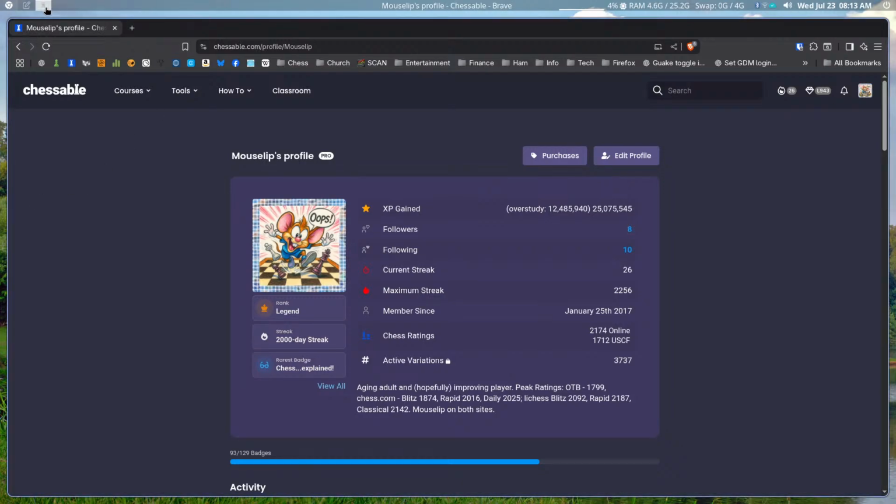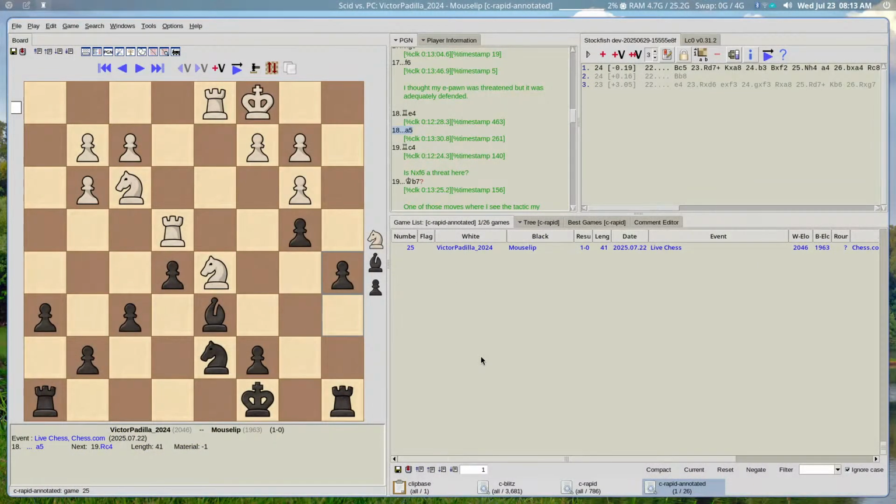Let's go back to Scid vs. PC. This is a game I played yesterday, and I'm playing the black pieces. What happened here was after this move, I fairly quickly played what looks natural, get out of the pin.